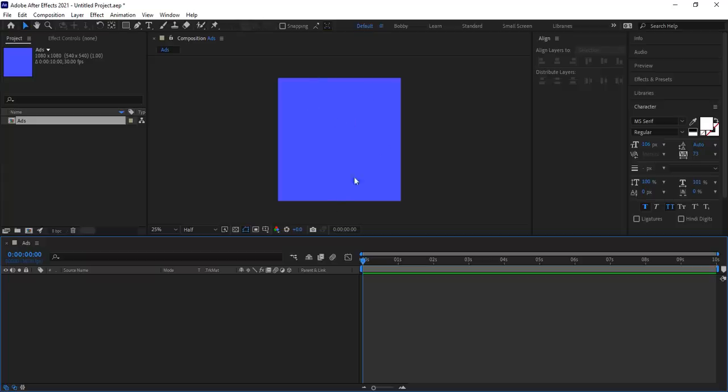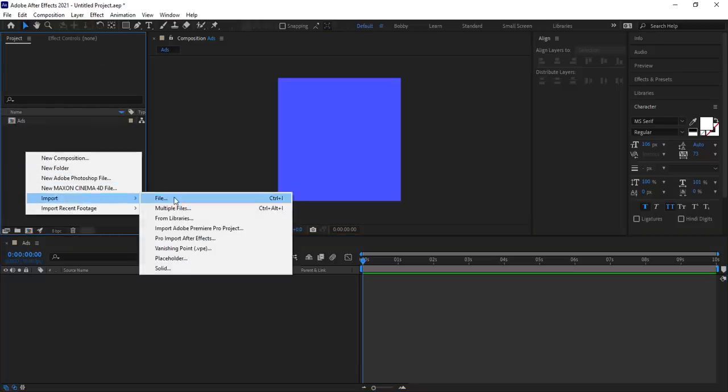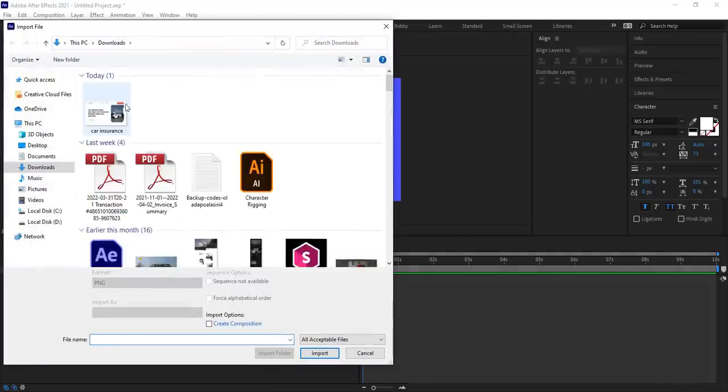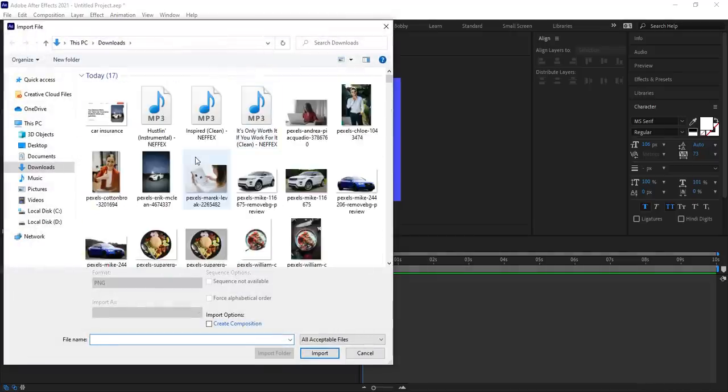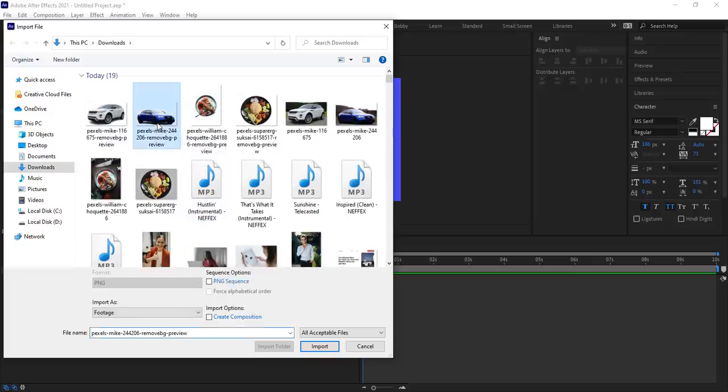So the first thing I'm gonna be doing is to bring in the assets that I'll be working with. To do that, just right click on this project panel, then click on import, then click on file. Then this will take you into your computer and you can bring in your files. And the first two files that I'm gonna be using are these cars.